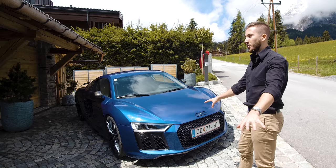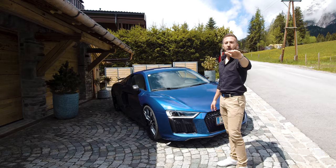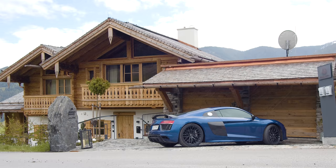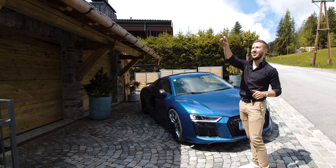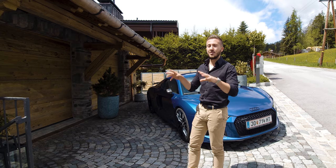We have here a natural stone wall which pulls from the road all the way around — you know it from the last video — it goes around the Chalet and also leads to the entrance doors. Behind us are two garage doors in old wood optics, as well as the carriers supporting this roof with the beautiful wood roof over it. There is also an E-Ladestation in there, and we are now basically on the north side of the whole building.